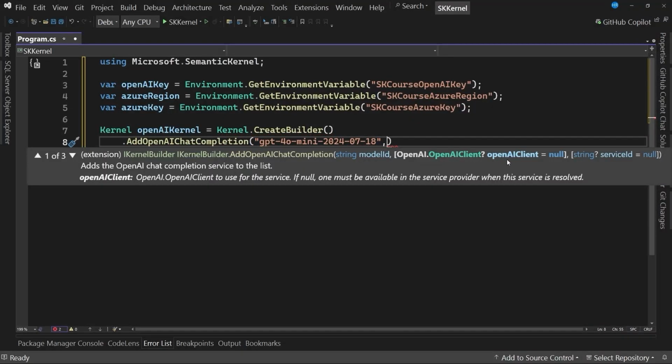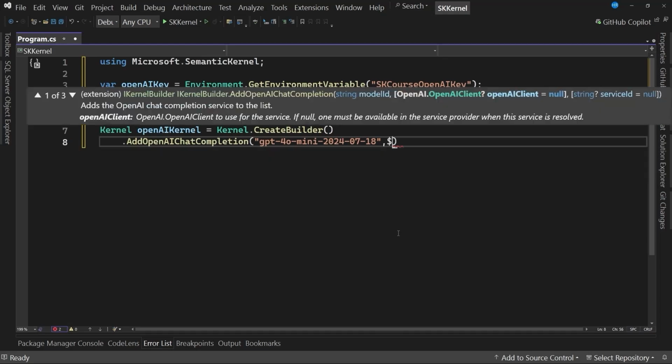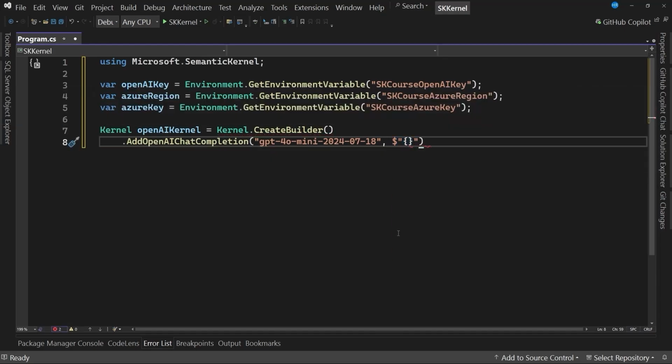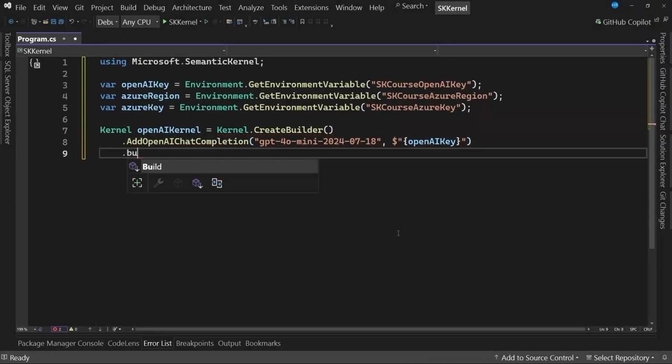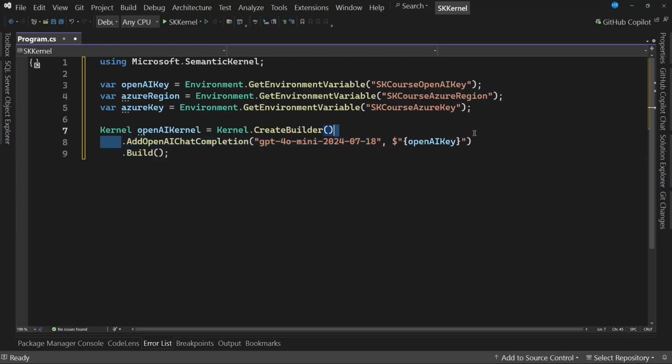The next step is to place a comma and specify what the OpenAI client is. To do this, we will use a variable called OpenAI key, which is the key that will give us access to OpenAI services. Once we have configured this, remember, we will invoke a method called build, which will return the object configured with the characteristics we have specified, in this specific case, a model that allows us to complete text using the GPT-4o mini model. In the case of OpenAI, the same key can be used to access all services, so there is no need to carry out any additional configuration.